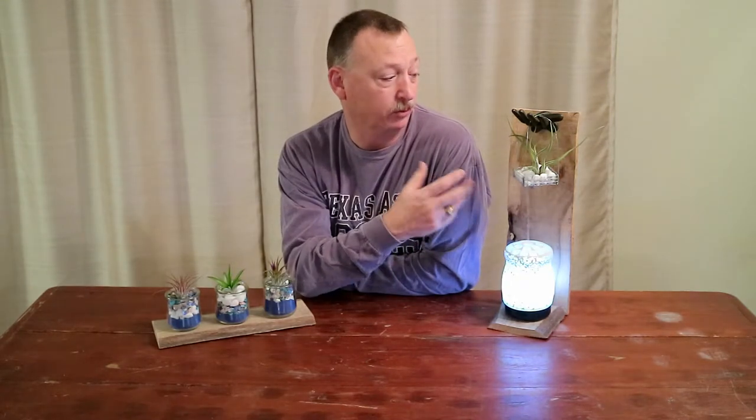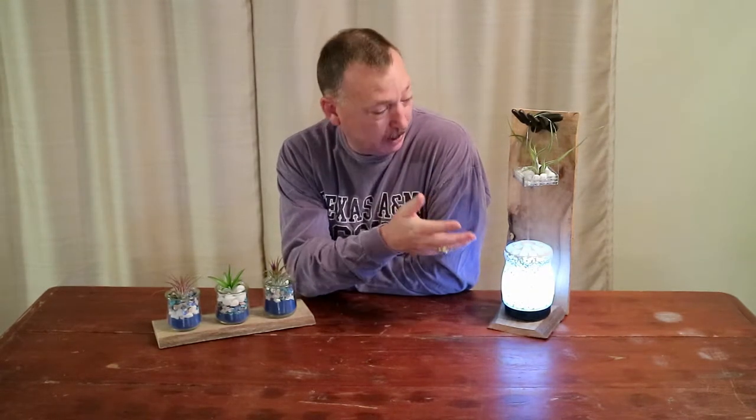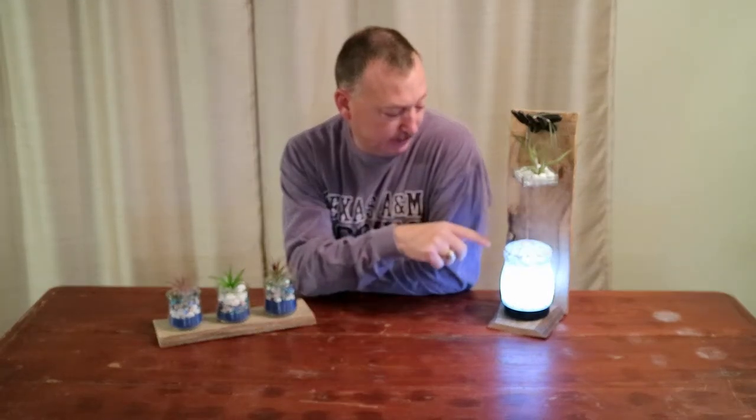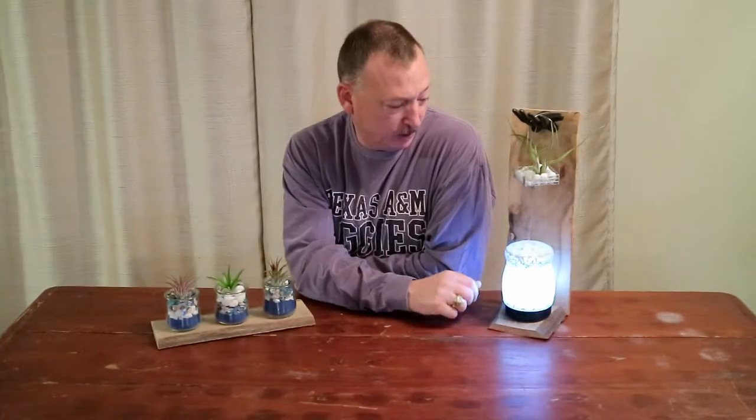This is an experiment. I thought I would check it out and see how well it works. I really don't know a lot about these plants, but we'll see what happens. What I might do is get a different one. This is just a cheap diffuser I got at Walmart.